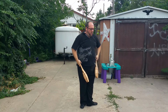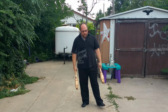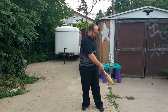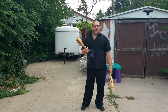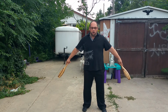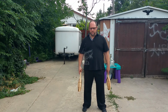Good. One more variation I'm going to give you on the strokes, and we'll call that a video for today. This variation, we're actually going to be making our strokes rather than linear to the sides, so that they go forward and back behind us. This is really advanced. If you don't get it, that's fine. I just want you to kind of see ultimately where this goes. So our clubs are going to be going in opposite directions. So first, learn the last exercise we did till you're comfortable going in opposite directions.